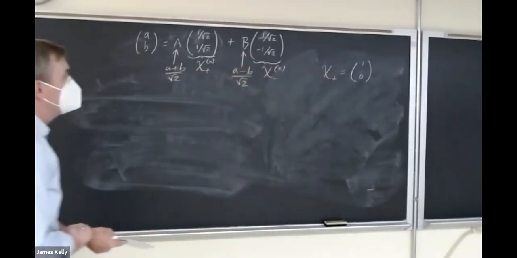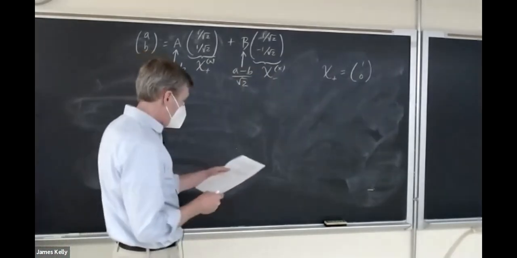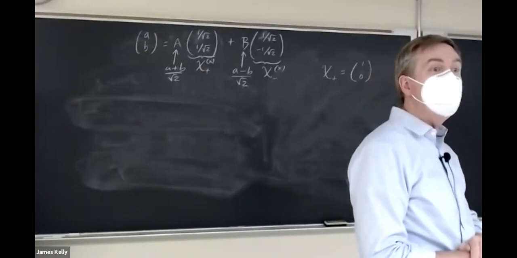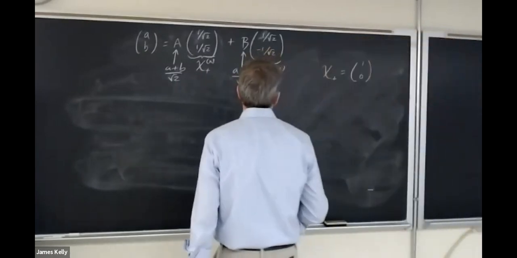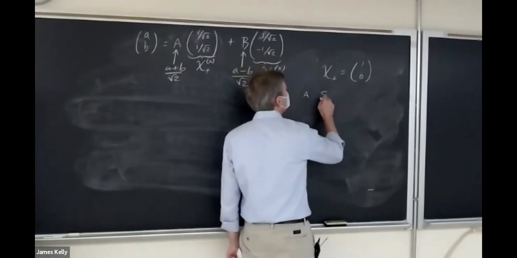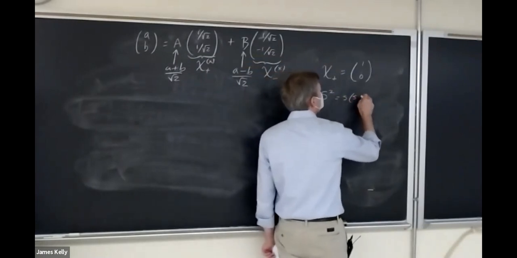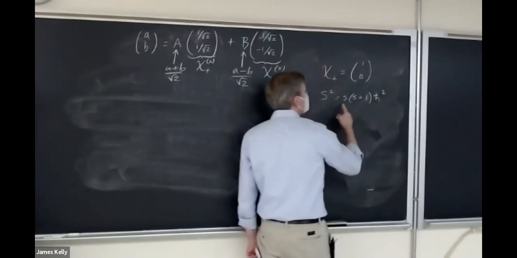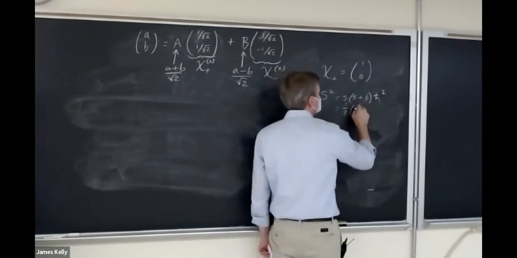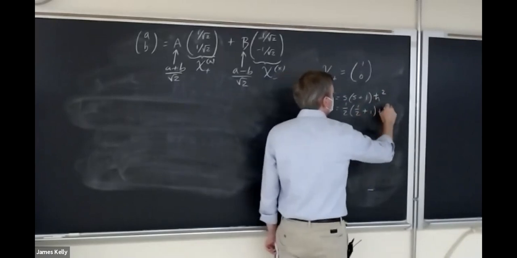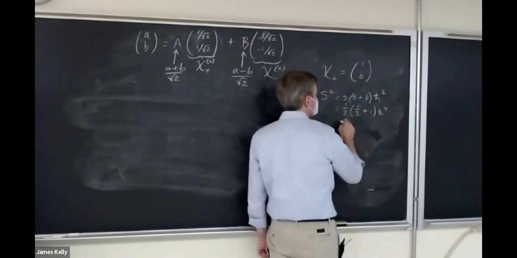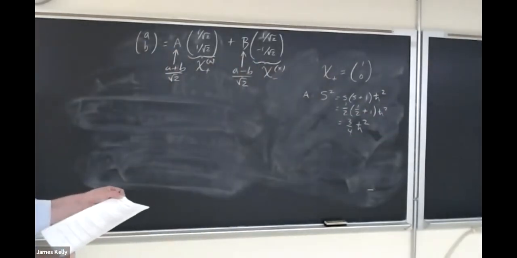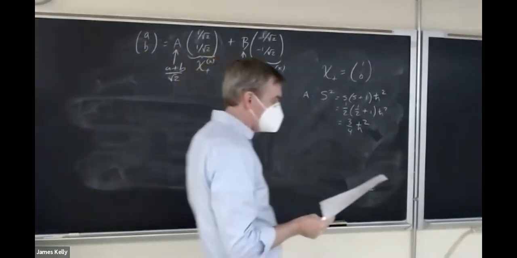Okay, so it's all in that state at time t equals 0. And if we measure s squared, well, s squared is associated with the square of the total spin angular momentum. That's an immutable property of an electron that corresponds to little s equals 1/2. So in A, the only value for s squared is s times s plus 1 h bar squared, and in this case, s equals 1/2. We've seen this several times. This is 3/2, so 3/4 h bar squared. If we measure the square of the spin angular momentum, we're guaranteed to get 3/4 h bar squared with probability 1.